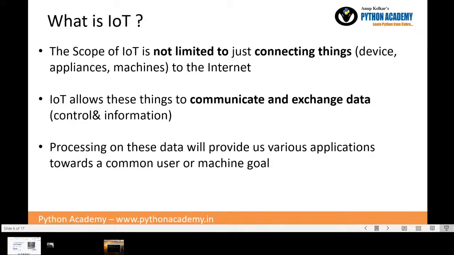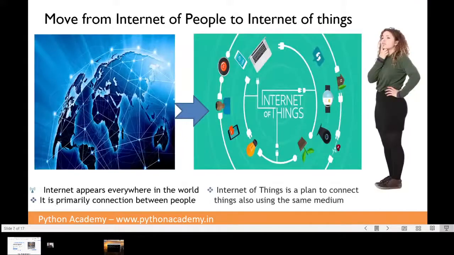And that's why we are concerned with how we can work on IoT, the Internet of Things. Now, when we talk about moving from the Internet of People to the Internet of Things: previously, the internet appeared everywhere in the world, and it was primarily a connection between people.